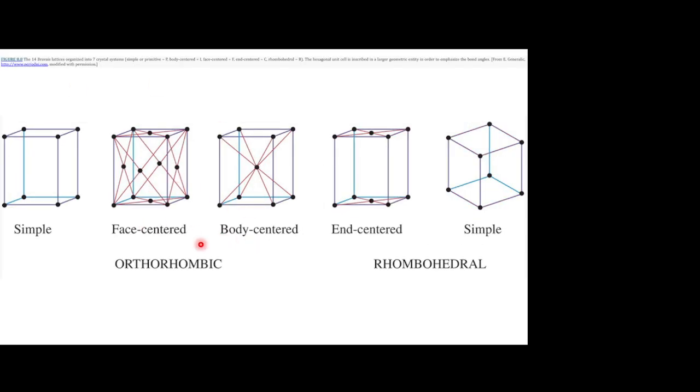All right, so orthorhombic, this is simple or primitive. This is your face-centered for orthorhombic. Remember that they are similar, but they will not be 90 degrees in orthorhombic, right? Not 90-degree angles. This one's body-centered right here, and this one is going to be rhombohedral. This is where the sides are not the same on both. So you only have 2 sides the same, not all 4, right? And this is going to be end-centered. This will be your simple.